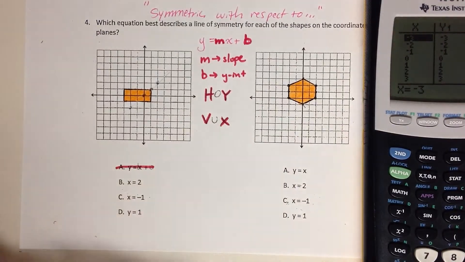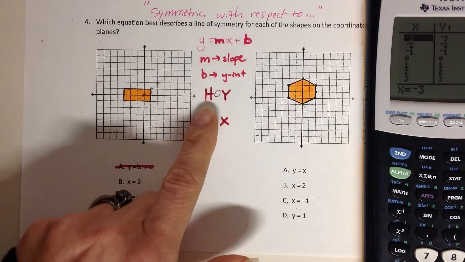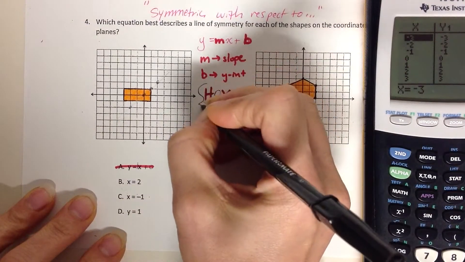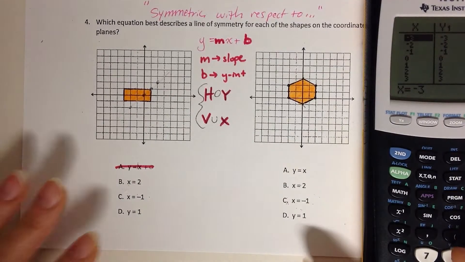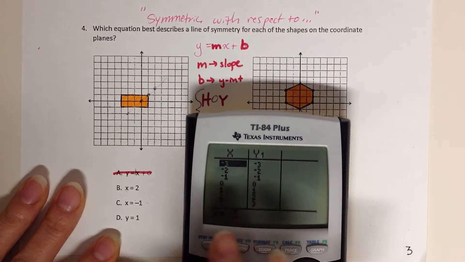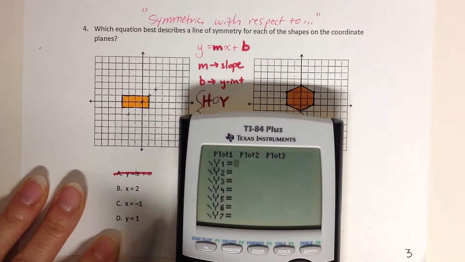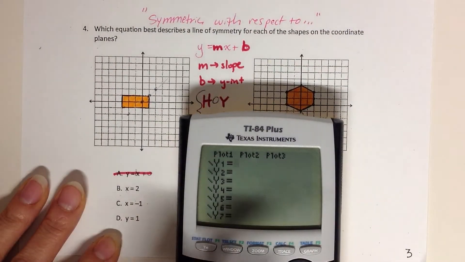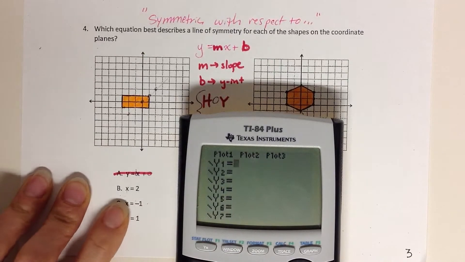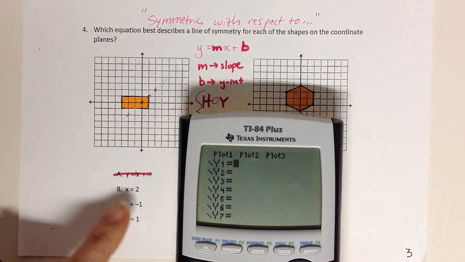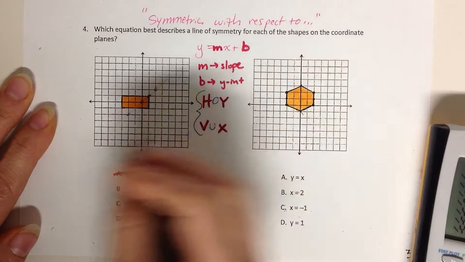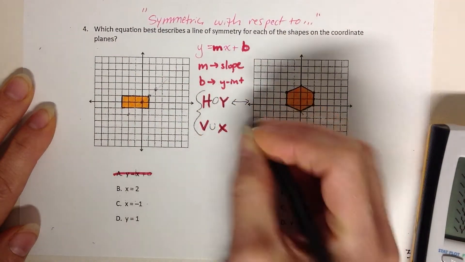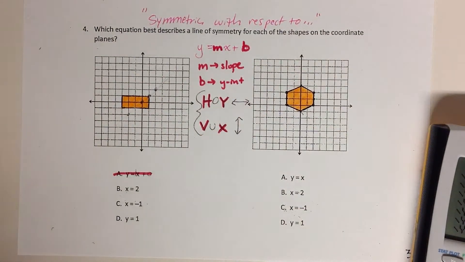Now when I get to choice B — it's x equals. Hopefully what I notice is that this is going to be one of my special cases, because there's only one variable. X equals happens to be the only one I really cannot directly put on my calculator. Some students do know how to change their calculator into x-equals mode, but to me it's more work than it's worth. I just have to remember: one of these is going to be horizontal and one is going to be vertical, so I just have to remember which is which.